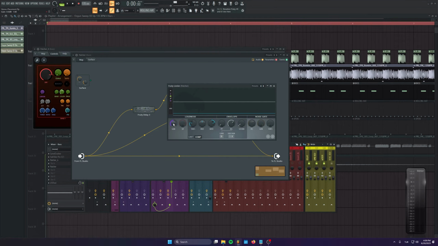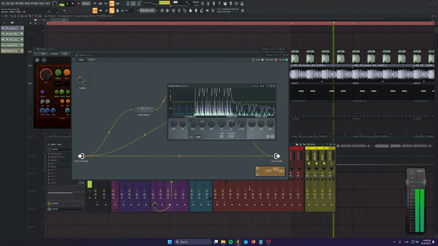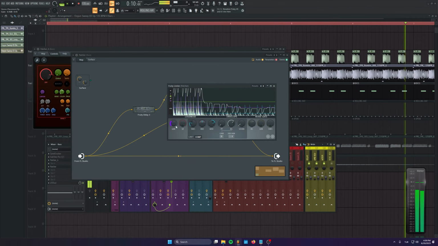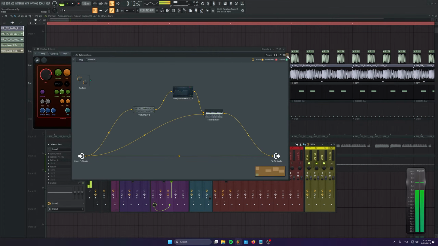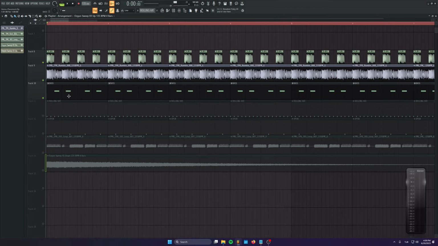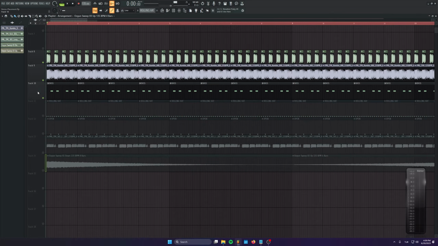It's very easy to use. So this was my way to make this kind of basses, like dotted basses, more wide.